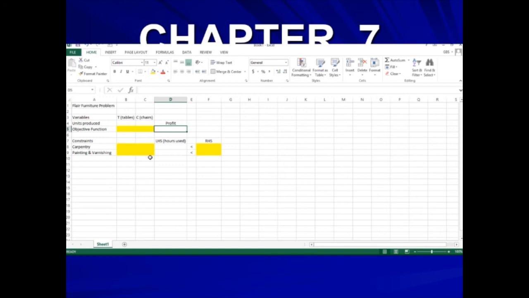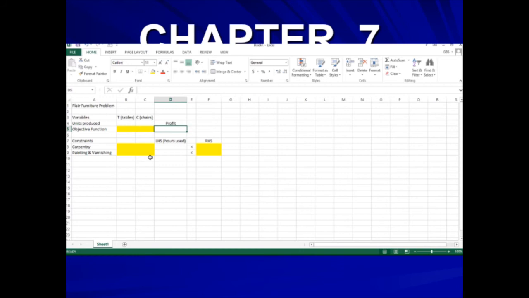Any constraint should be in the same columns as this name. So we put here the objective function. And in these columns, later on, we will input the given coefficients for the objective function, which in the problem are the profits.